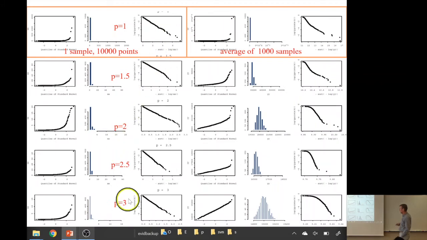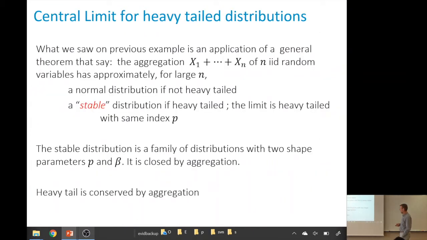Whereas when p is larger than 2, there is a power law in the tail here, but this power law in the tail disappears. So there is a transition at p equal 2. When p equals 2, there is a transition from keeping the power law in the heavy tail to no. So having a power law in the tail is something that has a practically different implication when the slope of the power law, the exponent p, is less than 2 or larger than 2. It's one of the strange mathematical things here.